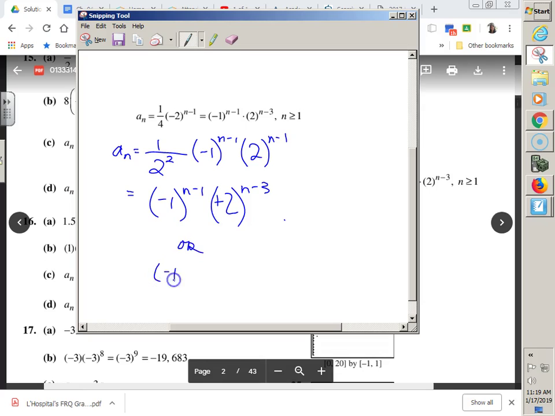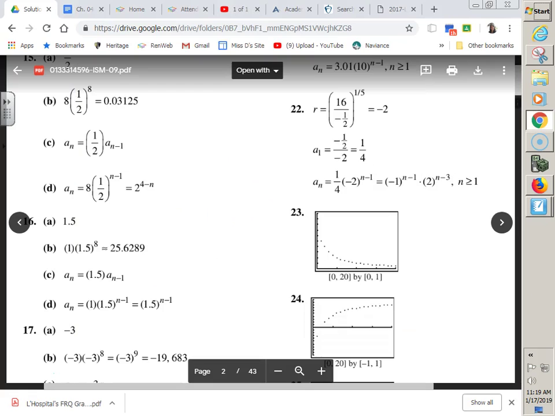Or you could also have negative 1 to the n minus 1 times 1/8 times 2 to the n. That one's kind of awkward, because you could have done 2 to the negative 3, like you could have pulled out this 1/2 and made it 1/8. It's just awkward writing as far as a sub n notation. That one's better. It's okay. You didn't need to know it. I'm just showing you how it works. Does it make sense that it works? Exponent rules. Ugh, they're a killer.